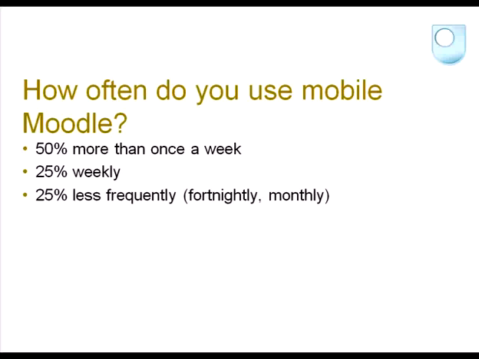We asked them how often they used Moodle and found that more than 50% used it more than once a week, so they were using it regularly. That was borne out by the stats that we had, suggesting that a core chunk of users were using the mobile interface at least 3 or 4 times a week. 25% used it weekly, and then 25% said they used it less frequently, and that was a range of different things from fortnightly, monthly, bi-monthly, even less frequently.